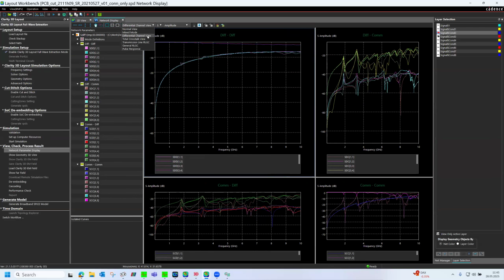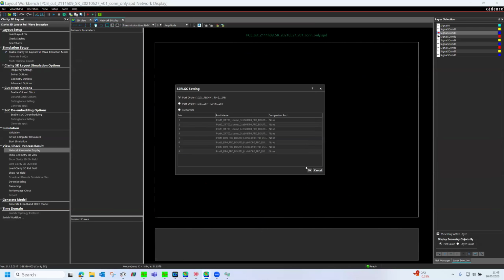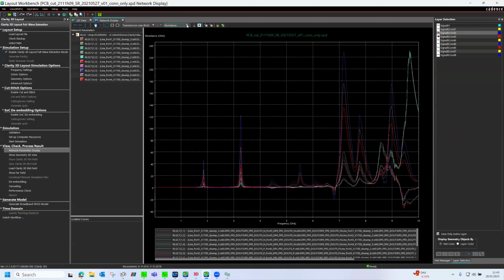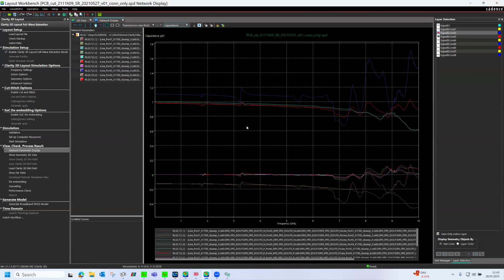Ja to mogu naravno kao RLGC da prikažem i da vidim, znači, bukvalno predstavim kao kapacitet i ja vidim da na 6 GHz imam nekih 1,1 pikofarad zbog toga što je plane suviše blizu pinu konektora. Okay? E sad, znači šta ja mogu da uradim?